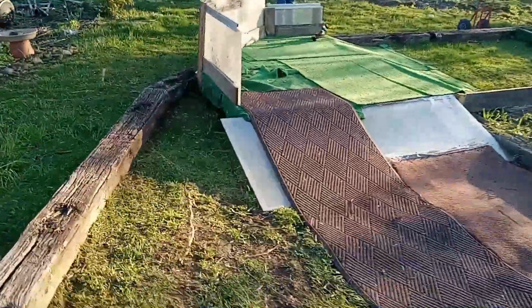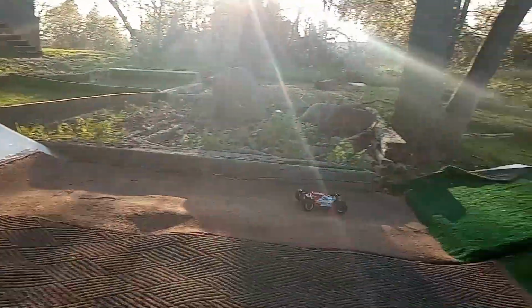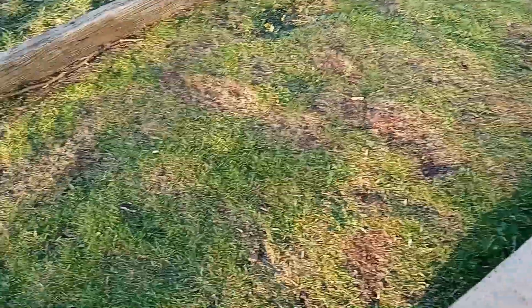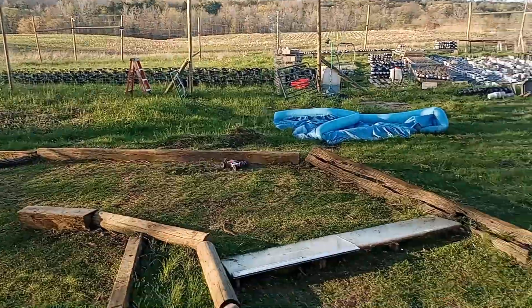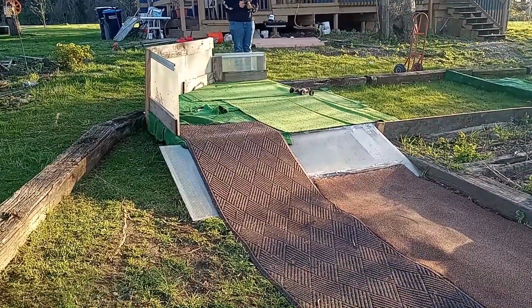Battery flattening. Dang it. Look how clean that is. This is the most we've driven this thing probably. Yeah, 1 good lap.